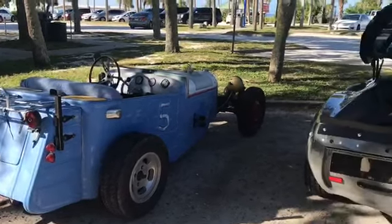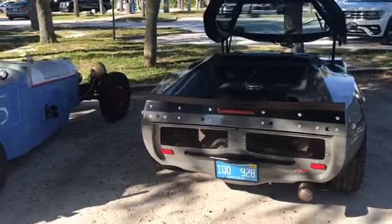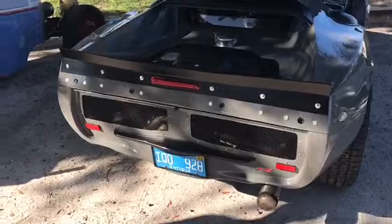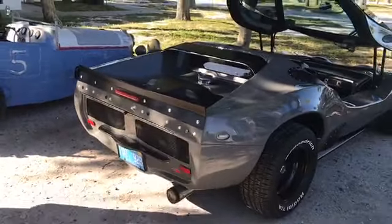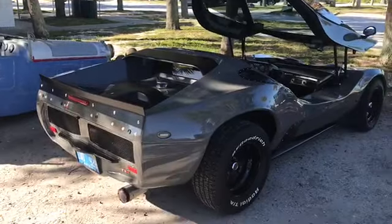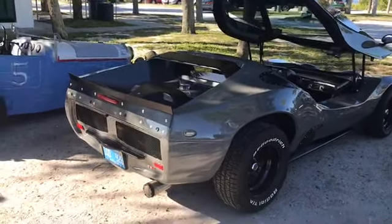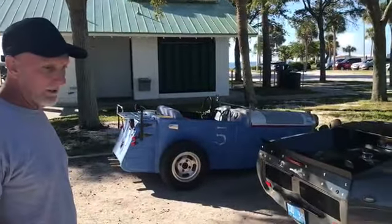Absolutely. And then we've got the other one next to it, which was one that you built. That was probably a project that was finished about 4 or 5 years ago. Some of your fans may have seen it at Bug Jam before or Quaker Steak and Lube. Now, for those who don't know, tell them what kind of a kit car this started out as. That is a 1976 Sterling kit car.